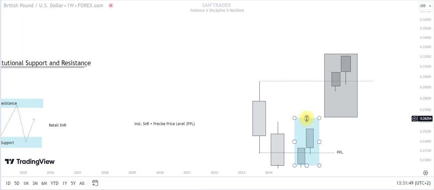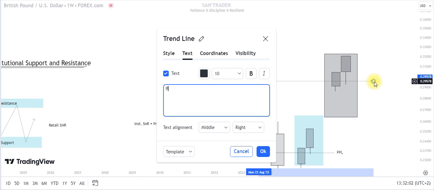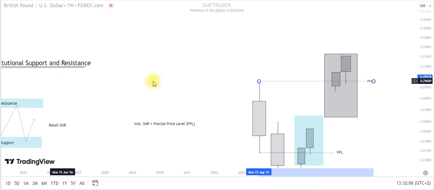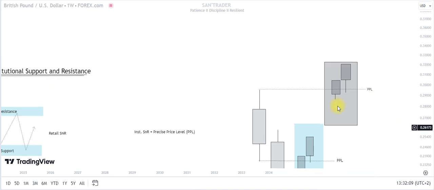So remember, this is weekly, right? The big candle there, and this big rectangle, it's also weekly. So on H4, when you close above, this should support price. So this will be our PPL, meaning it's our true institutional support and resistance. So let's say you have an H4 here. You can still stretch that low or high. When you close above it, know that we must come back to that level, then go up.